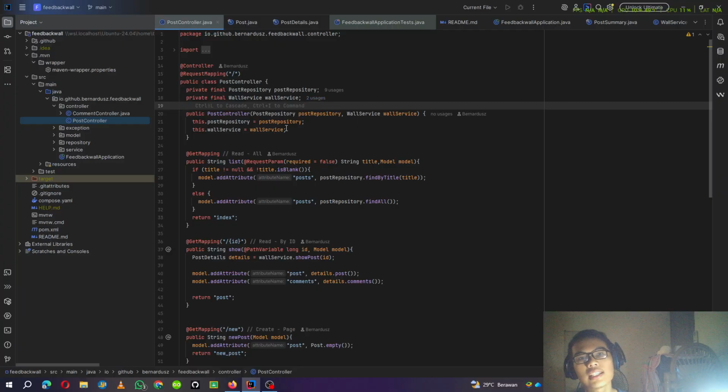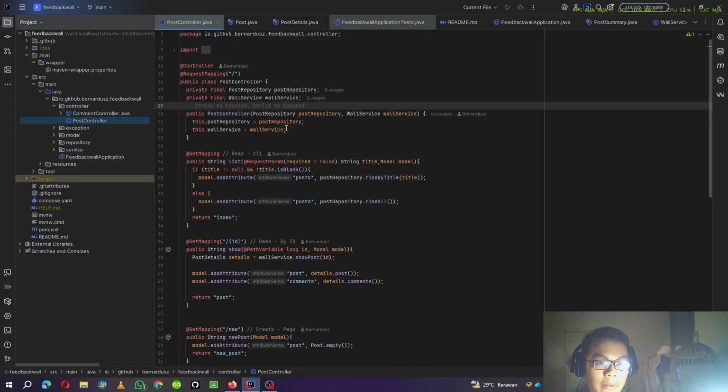This is also a thing that I learned this week. The controller shouldn't interact immediately with the repository. Instead, it should go through the service. But again, this is just a simple project. This is not a full-blown Spring Boot application. So this one will be like a mini version of the real app.